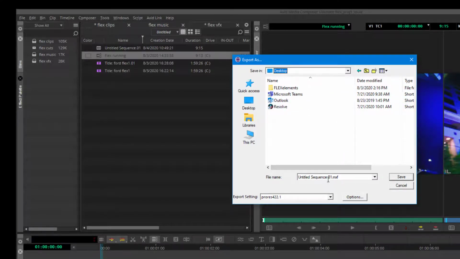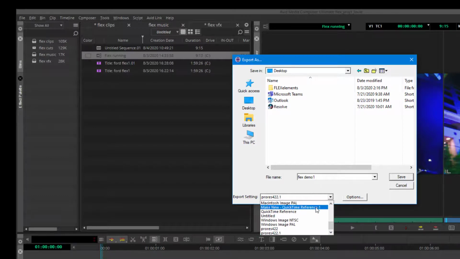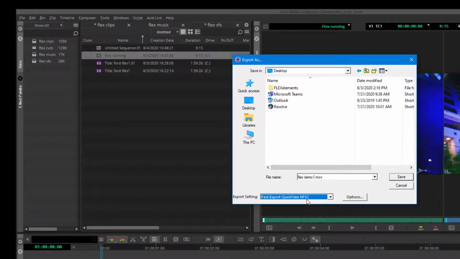The file name, I'm going to name this Flex Demo 1. Then for the export setting, I'm going to click on this, and in my tutorial I say fast export QuickTime NTSC. Let's see if it does it.